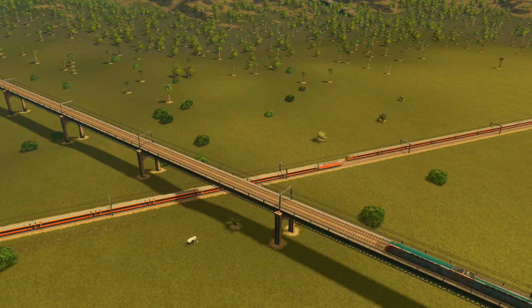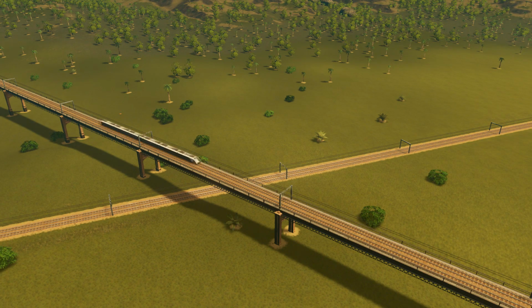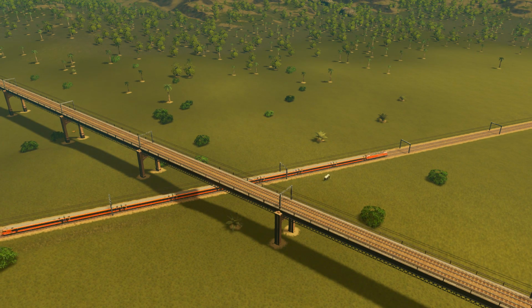I showed you an example build in the previous part. Go check it out together with the first one if you haven't already. So today we will deal with realistic train speeds. I will introduce a few new mods that we will need. It's going to be the Traffic Manager: President Edition, and Advanced Vehicle Options.